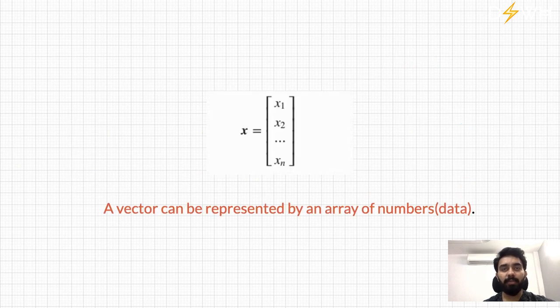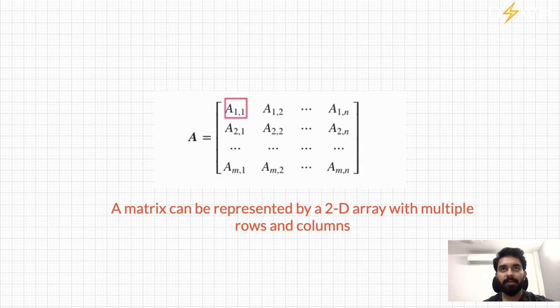A vector can be represented by an array of numbers, and it is written in lowercase, italics, and bold, the x that you're looking at. And we have numbers going from x1 up till xn. Then a matrix can be represented by a 2D array with multiple rows and columns. So we write it in uppercase. You can look at the left hand side of the equation, A is in uppercase, bold, and italics.